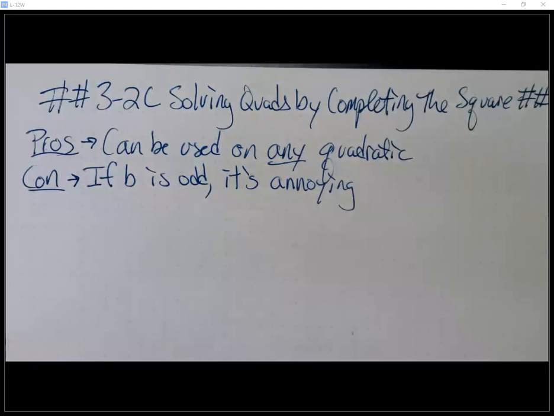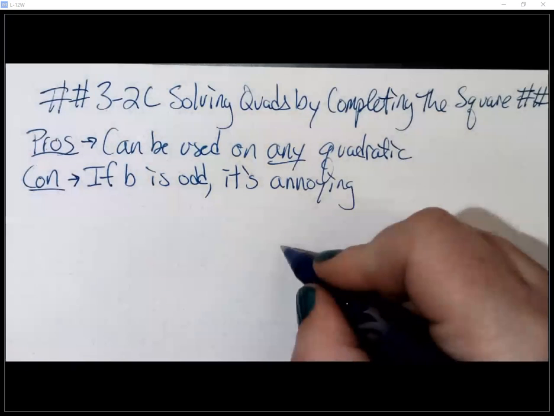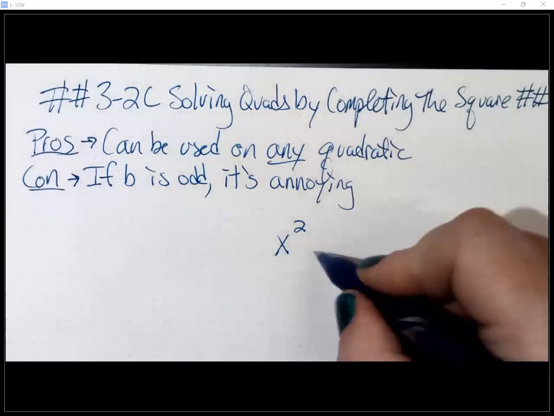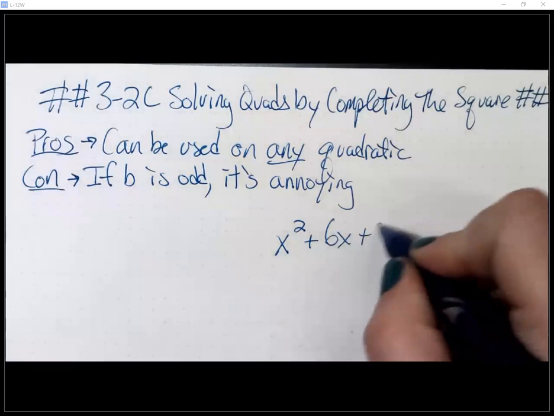Of course, I don't have a nice easy one right in front of me. Oh, that one's no good. I'm just gonna make one up. Give me 1 second. Come up with something nice. Okay. So this one's super simple. This is one that we could solve by factoring, but we're not going to because we just want to get used to how this works.